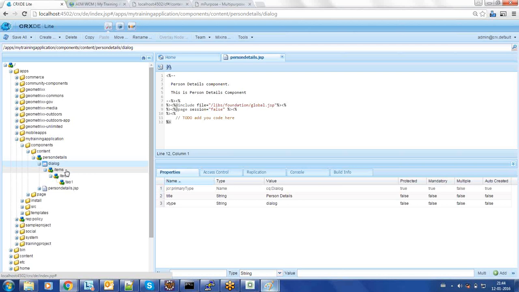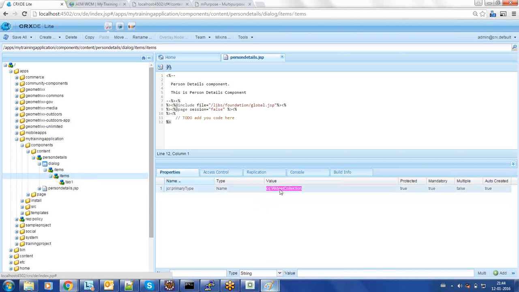Next, there is a node created with the items. That is the tab panel. The xtype is tabpanel. This tab panel will have one more container, that is items, the widget collection. The type is widget collection. This is the basic and important one. This is the collection container, where it can contain more than one tab.